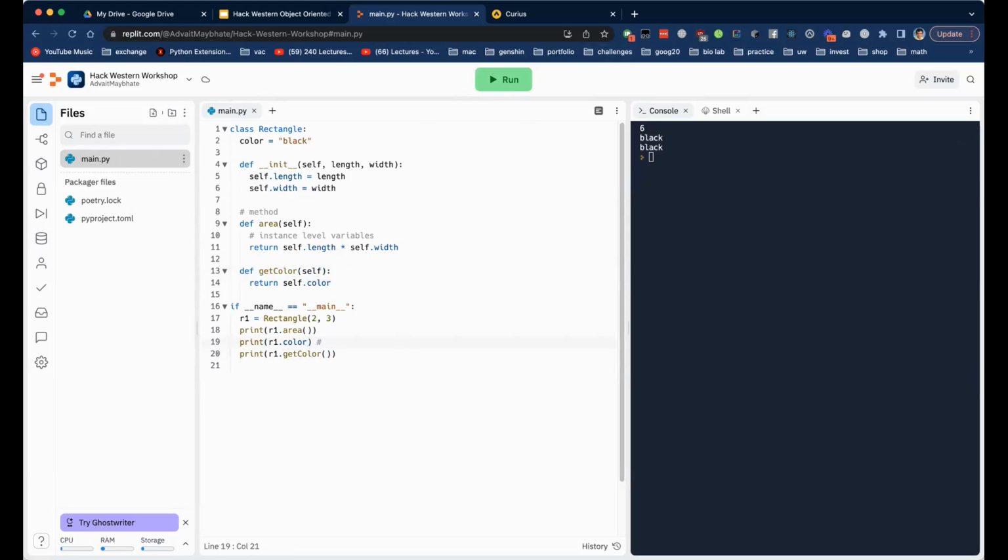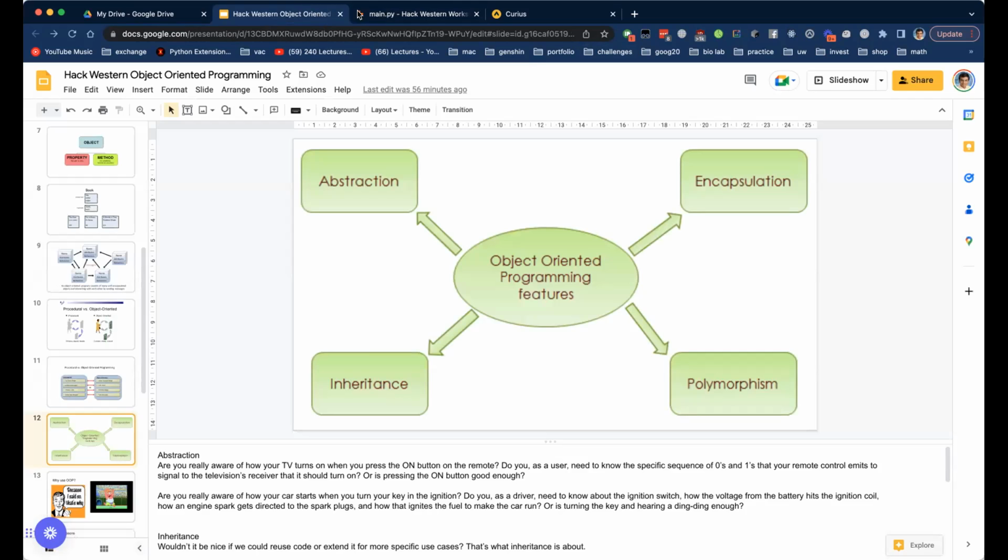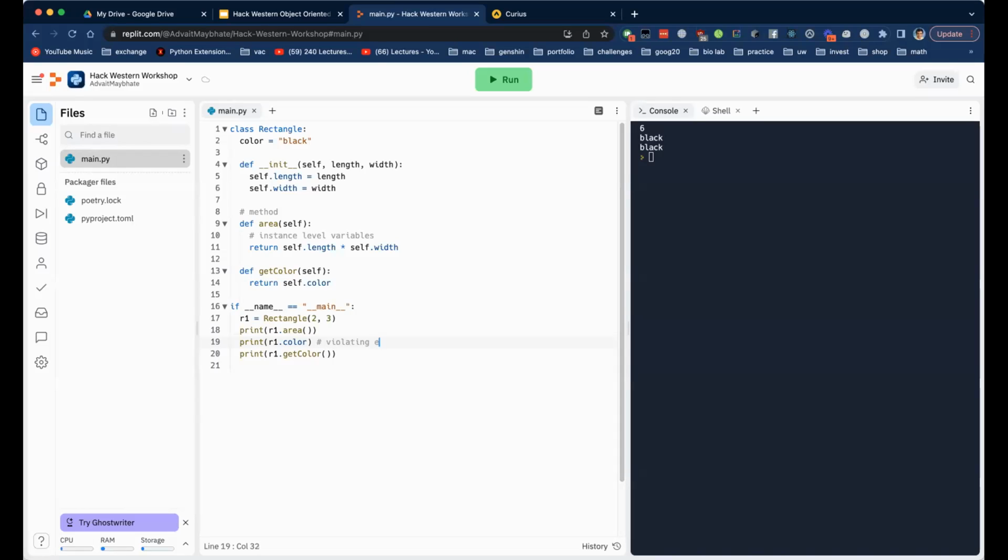Generally, it's pretty frowned upon to access a field directly. This is violating one of the things that you saw in the slides, this aspect of encapsulation. So with this example, oh shoot, let me X this out. We're violating encapsulation here, since we're directly accessing some internal state of the class, which may or may not be okay. In this case, it's probably okay for somebody to know what the color is. We can imagine more nefarious things. Somebody might go ahead and change the color directly at a class level. But yeah, that was a whole bunch of stuff.